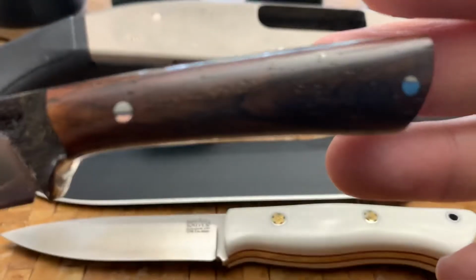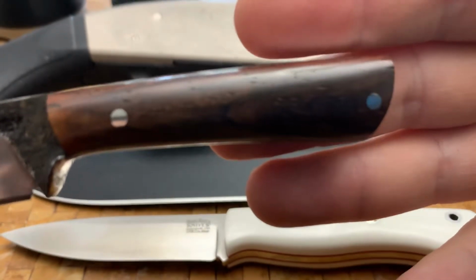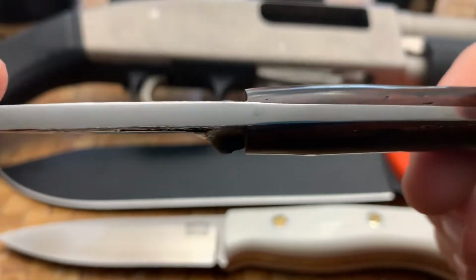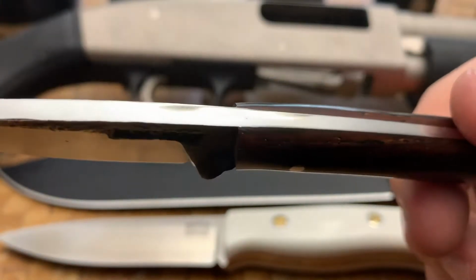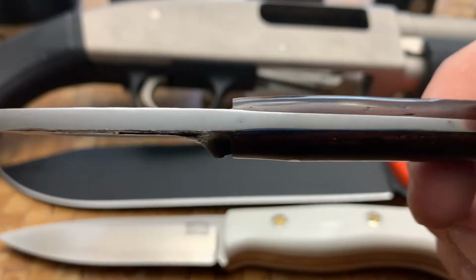And this is Coca-Cola wood pinned in, and it's kind of a thick spine for how tiny it is. And this knife is probably only about 5 inches, 4.5 inches, 5 inches.